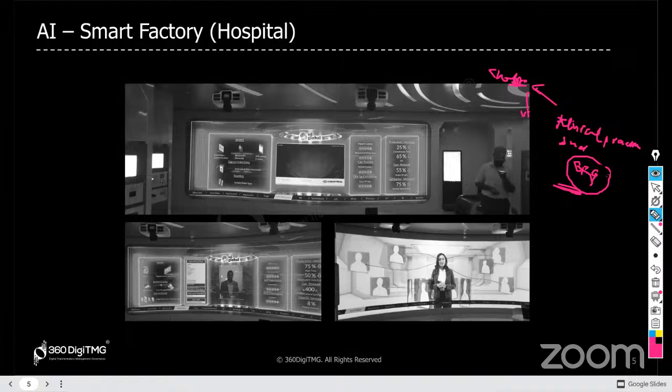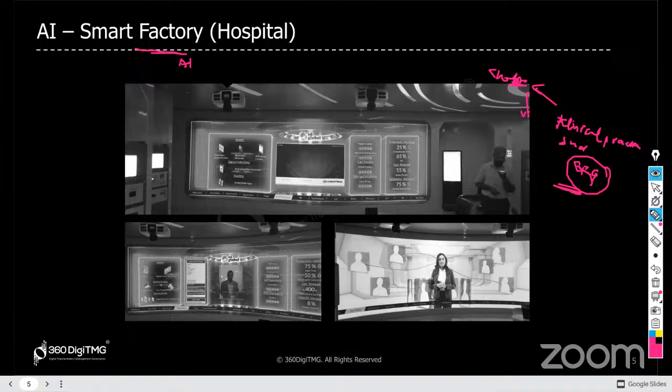Then what might be the steps that the doctor has to follow, and what medicines the patient should follow? All these things will be present in that particular prescription. So here, doctors need to agree with the treatment. That is a smart factory in which, again, you will look at the AI, which is artificial intelligence.